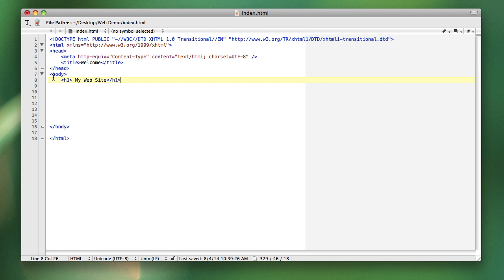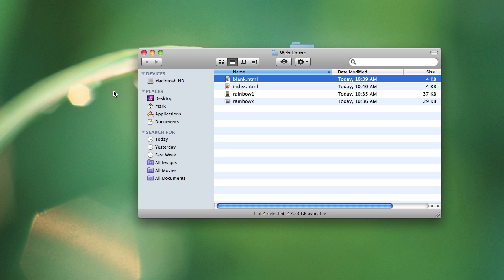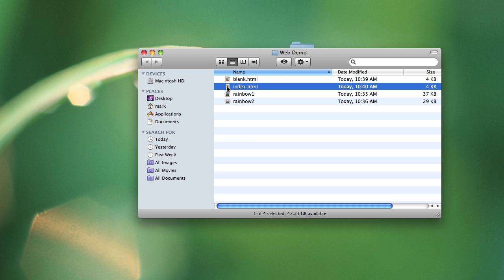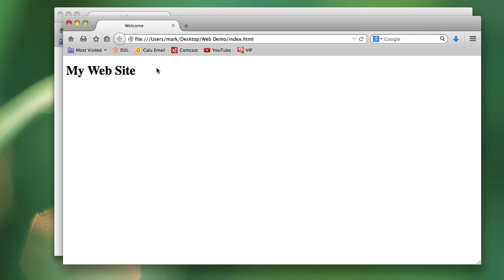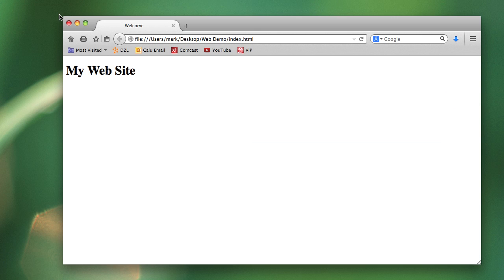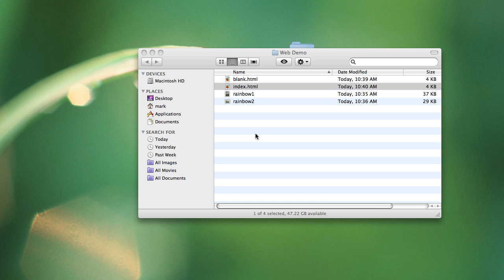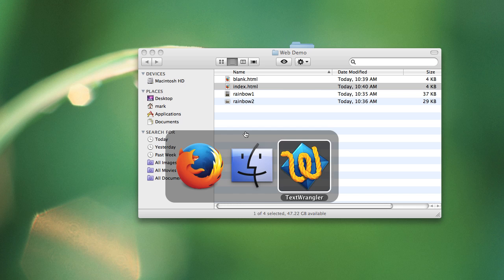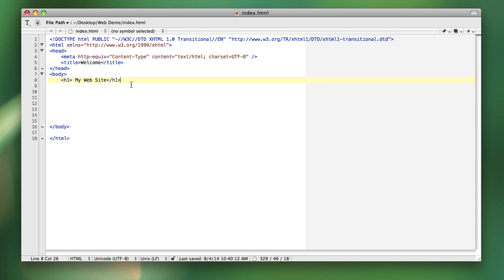If I now save this, if I then go into my index.html, and let me go ahead, I'm going to close this other one because we're not going to be using it. You'll see there's the size of an H1. So let's continue working on our website. Back to Text Wrangler. So let's say I need a paragraph after, and I need some additional kinds of text. That's going to be between my P tags.